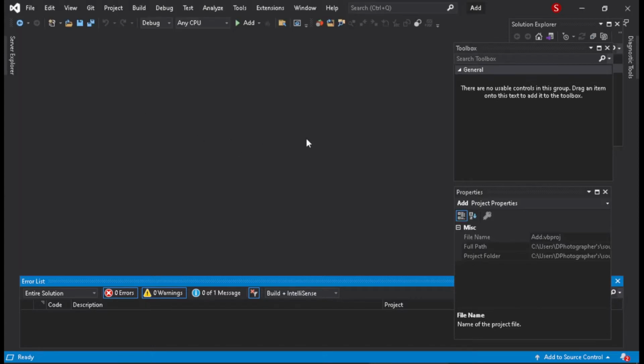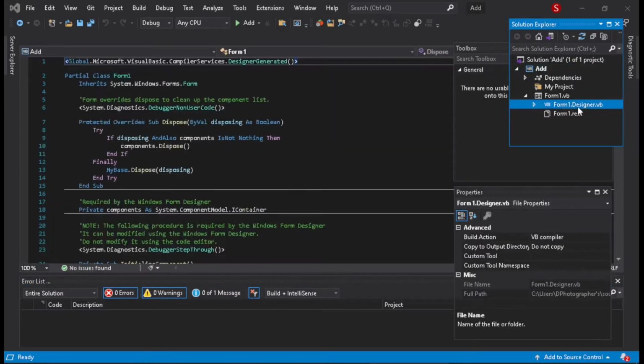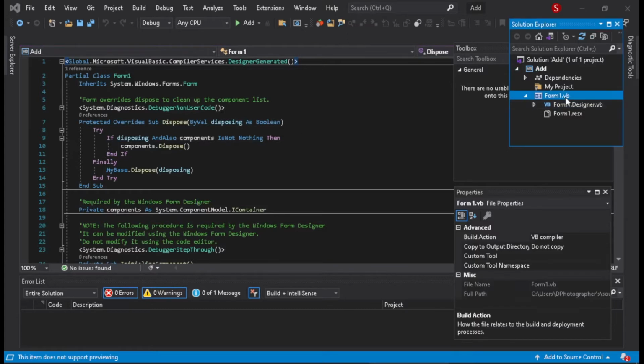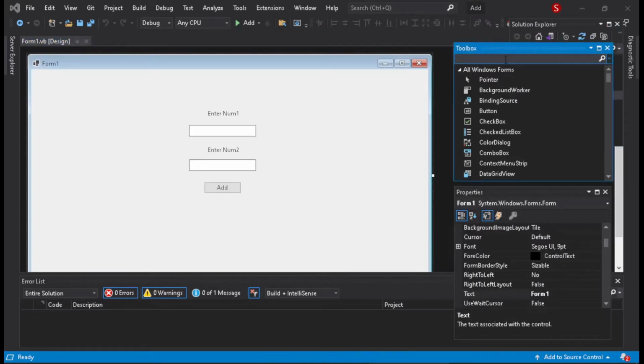Now once I double click on this, you can see the solution explorer here, right? And this is your form designer. So if you see, all the things are available here, right? And if I go to form1.vb, so this is your actual form window where you see what is the box. So what is the box here? Let's see. What kind of boxes do we have?